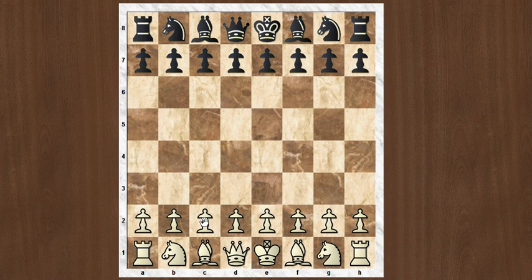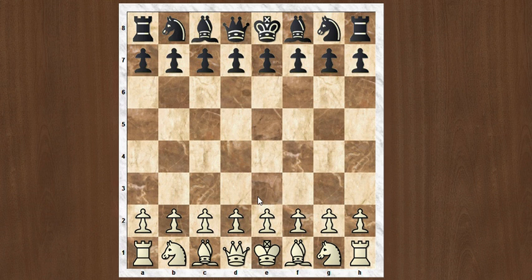How the chessboard is set up is that each player gets 8 pawns, and the pawns are on the 2nd rank and the 7th rank respectively. And they also get pieces. So each player has 2 rooks, 2 knights, 2 bishops, 1 queen, and 1 king. Same as black: 2 rooks, 2 knights, 2 bishops, 1 queen, and 1 king. And you'll notice that the rooks, knights, and bishops are placed symmetrically around the queen and king. And it's the same for black, right? So this is pretty much identical the way it's done.